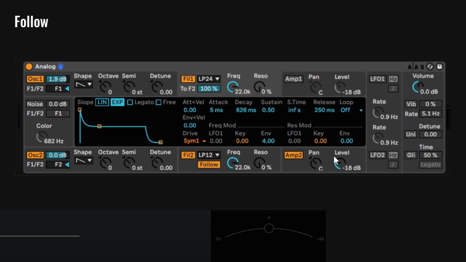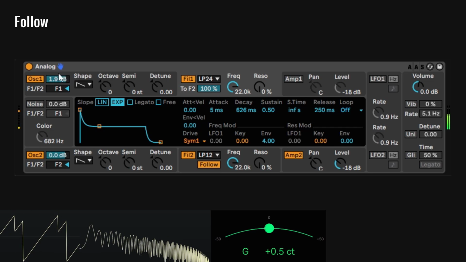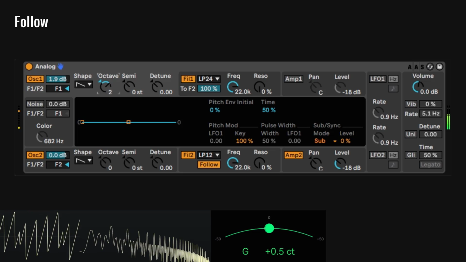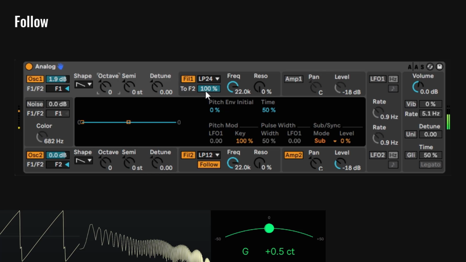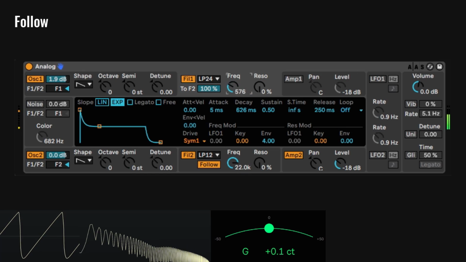So if I play, we can hear the number 1 and the 2 going through the filter 2 and then the amp number 1, but the oscillator number 1 is going to this, right? So we're going to go up the octave, and we can hear that the rerouting to filter number 2 is doing its job. It's rerouting the signal. And if I chop frequencies, it is chopping this.